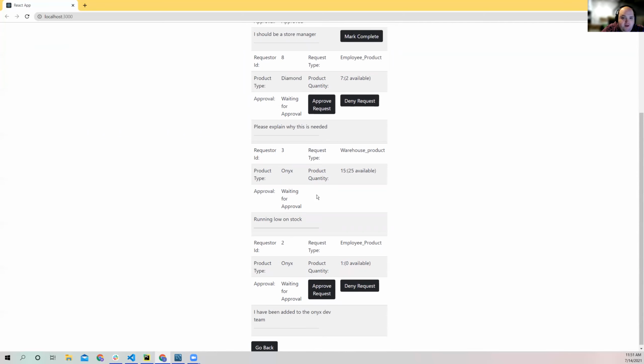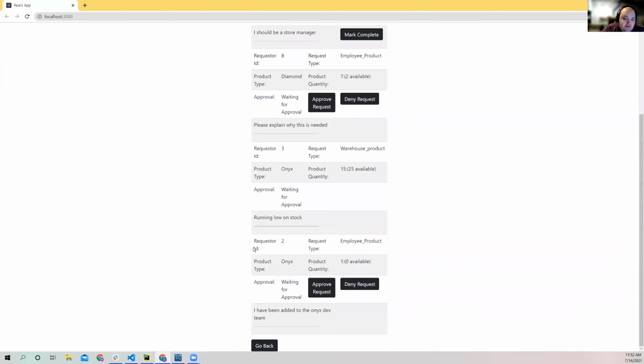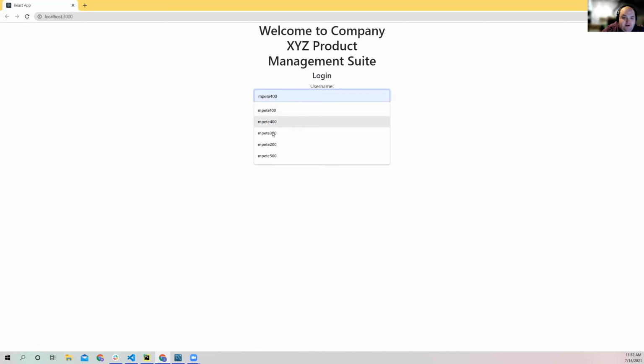Obviously, if you hit approve request, it'll come up with a complete button like this, that when you push complete, it would assign the products to them. And then the warehouse employee, in theory, should go out onto the floor, collect the products that were assigned, and go back. But as you may have noticed, there were a lot of requests there that didn't have an option. That's because the warehouse employee doesn't have access to approve them.